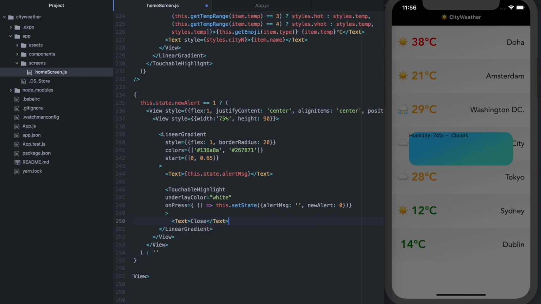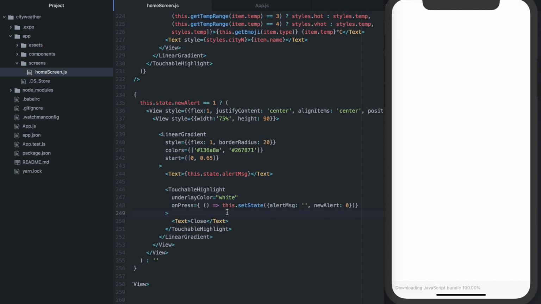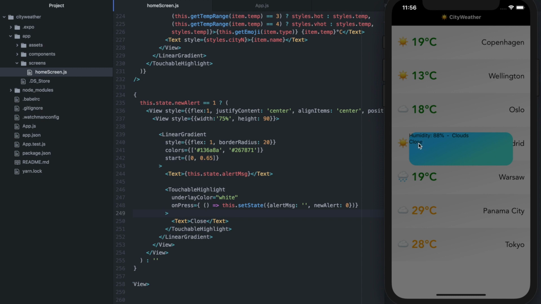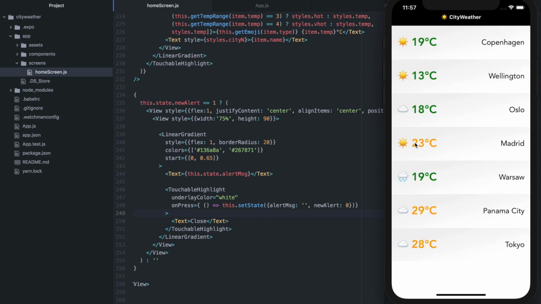So again, we have to actually make sure this is displaying something. And then we close off each of these elements. So if we just check that everything is correct, and if we save this now, interact with one of these rows, you can see we now have an actual bit of text here that looks very, very similar, that just says close. But if we actually tap on this, it closes the whole overlay, which is quite powerful.